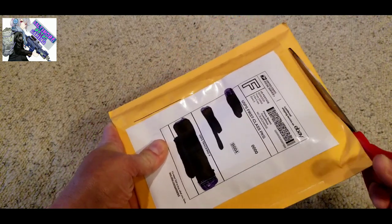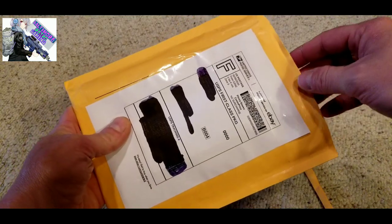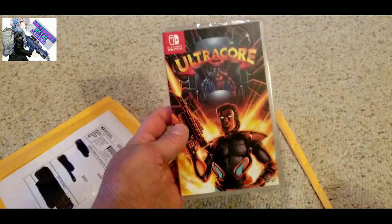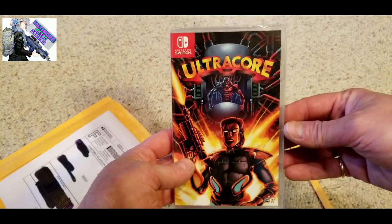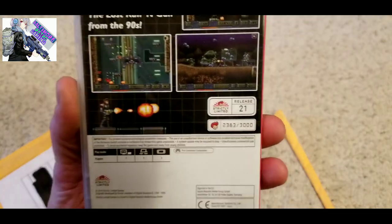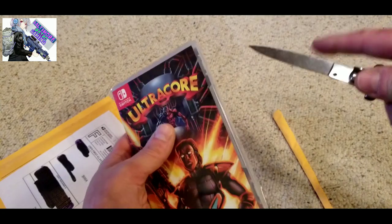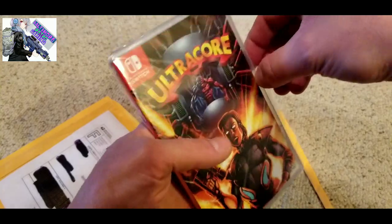I think this is Ultra Core. Lately I've been doing a lot of selling, but every now and again I do some buying. This is a new sealed copy. This game is actually not for sale online on the e-shops, at least not what I saw - pretty crazy. Anyway, here we go with Ultra Core. This is release number 21, and I know they do limited releases - you guys know Strictly Limited Games. Let's pop this sucker open and see if we get a manual or any goodies in here.